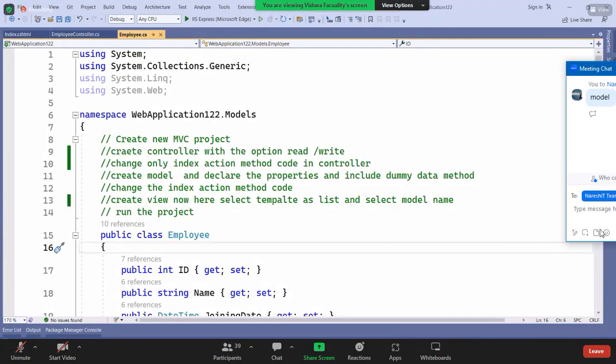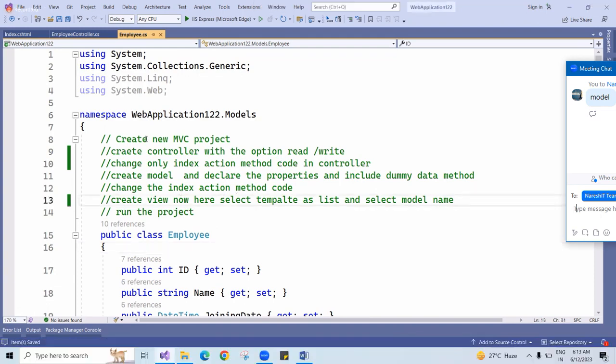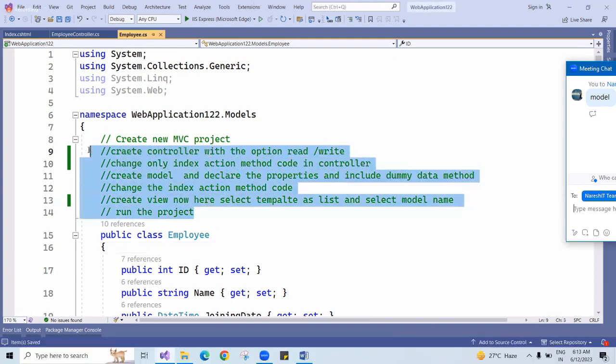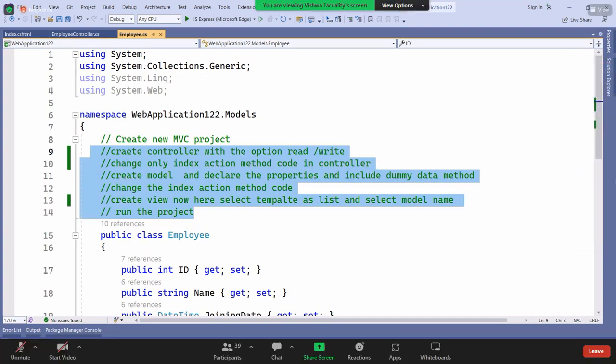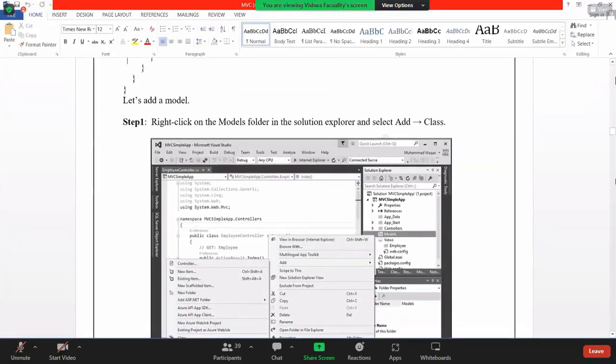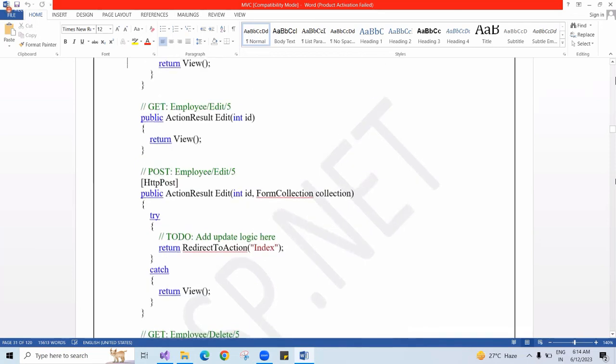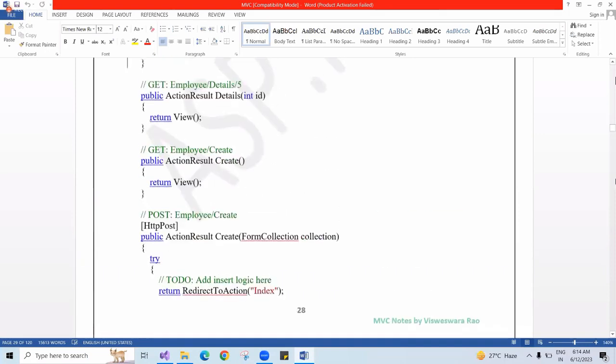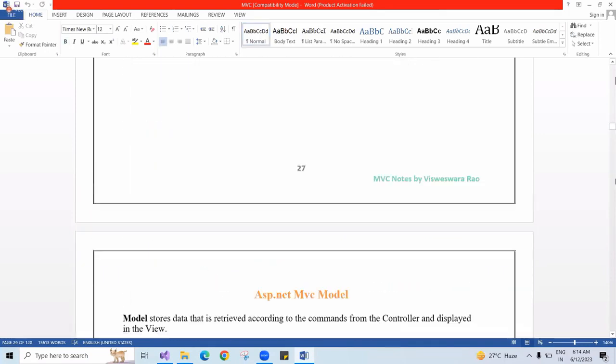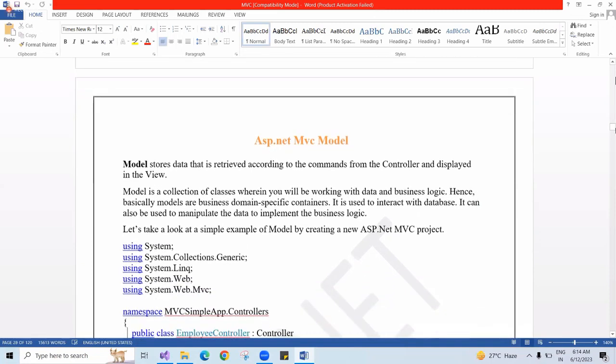Okay. So first we'll go with the steps from here. Just note down the model first, the first point of theory. We'll go there and write the steps and follow the same steps. Complete this theory. Are you guys done?